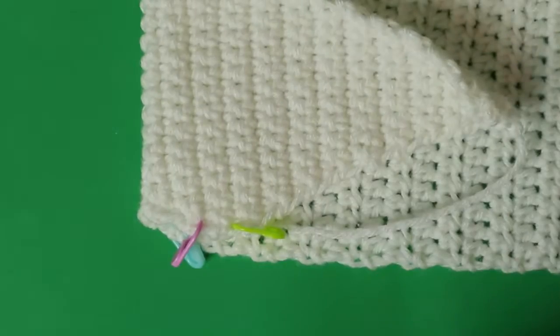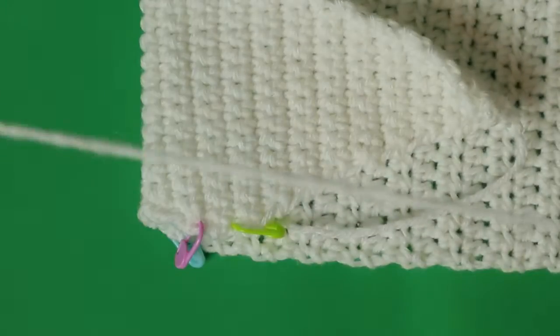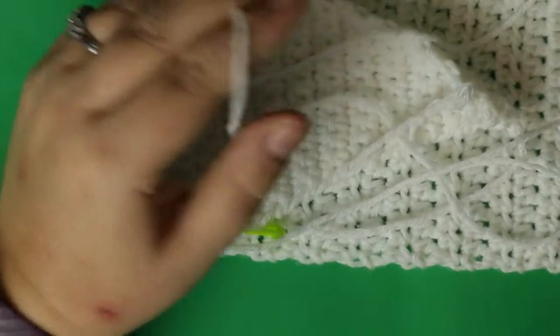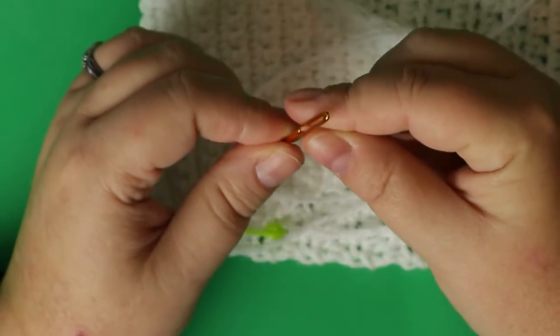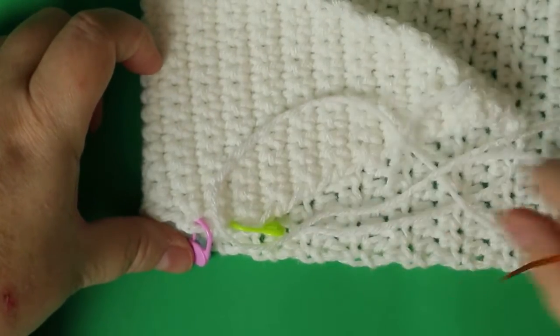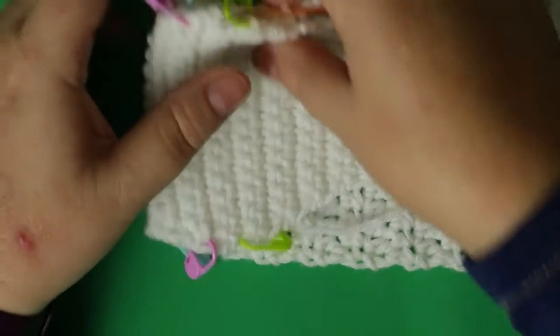Where's my white? So I'm going to get some white and make a slip knot on one end, thread my other end. Now the green markers are super duper important, and the blue marker was important for measuring and stuff like that. So it's not like I wasted your time putting in the markers.